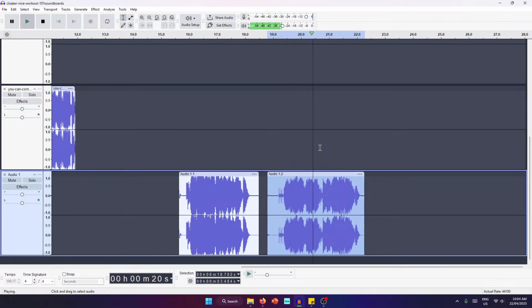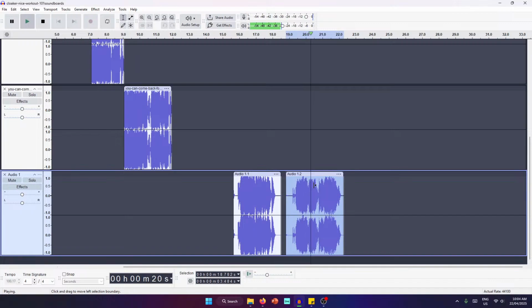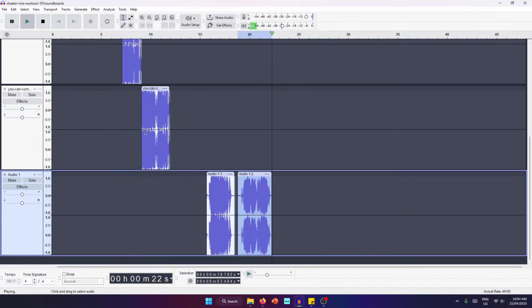What do we think? Was 3 good or is 4 better?